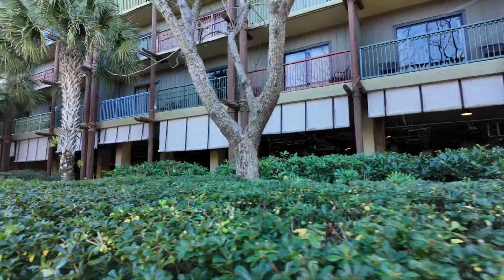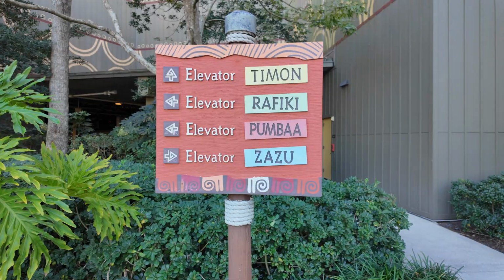I wonder how it is being in those rooms there with self-parking. It's very loud right now, the cars, the traffic. So if you guys ever stayed at Kidani Village and you're by the parking garage that's underneath it, do you hear the noise from the parking garage? I would imagine you would. I think you would. So I think I would request a different room or stay elsewhere. Let us know if you guys have stayed there and you had that issue. I would love to know.